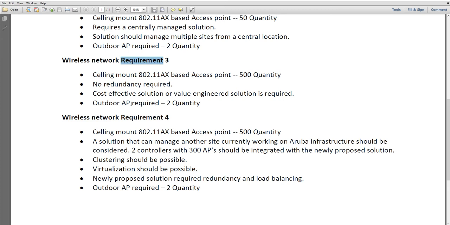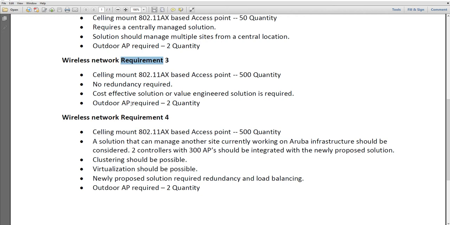So when it comes to a controller based network, we can propose a controller when the number of access points are more than 128, or if customer insists, we can also propose a controller for even 30-40 access points. That's fine. Maybe in the future he may have plans to develop or add more access points. Customers are always right.